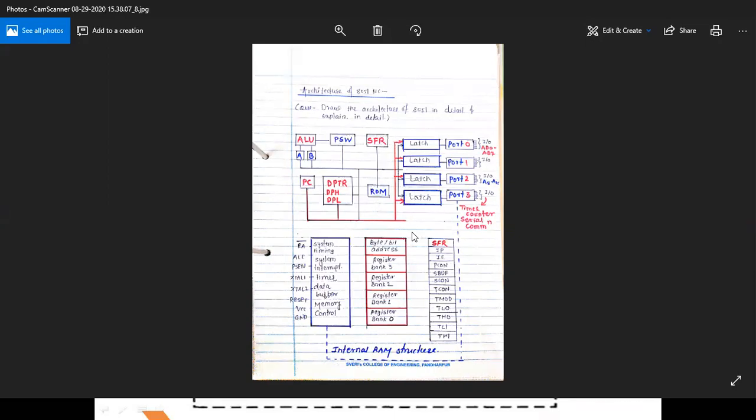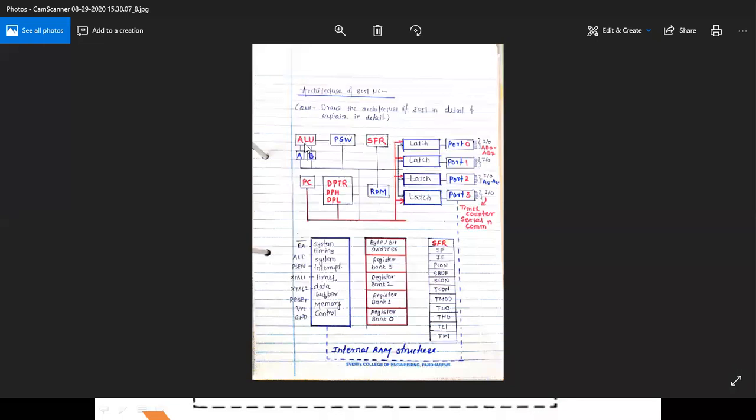I will repeat once again. ALU stands for Arithmetic Logic Unit. It is 8-bit long. Second sentence: it is used to perform arithmetic operations like addition, subtraction, multiplication, and division, and logical operations like AND, OR, XOR, XNOR. After performing the operation, ALU stores the result into the A register, and the status of the result is reflected by the PSW. In the microprocessor you have the flag register; here only the name changes. It is called PSW, program status word.